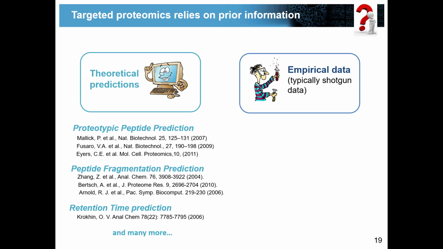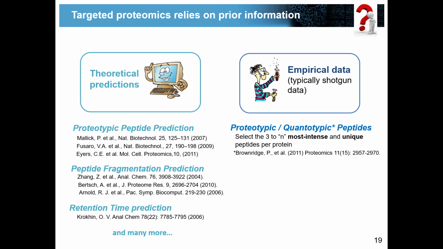However, the theoretical predictions, at least in the past, were never as accurate and as well working as relying on real empirical data. And that's why most people always start building assays from empirical data, just because it's very hard to predict everything as nicely. But who knows? There is still lots of progress ongoing, and maybe at one point we are able to predict everything, and then nobody would care about empirical data anymore, I think.